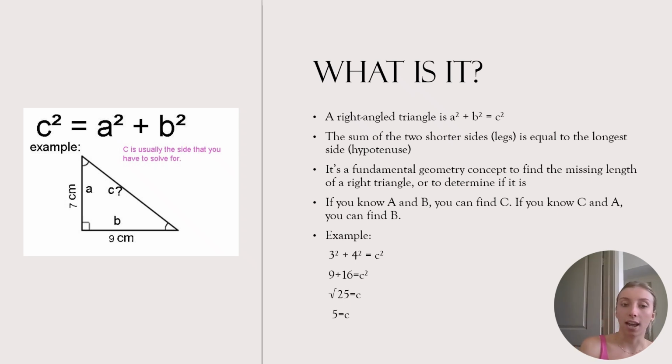An example here that I've included is this image just to visualize it for you, and also with this equation. So we're going to have the legs as 3 and 4, squaring them each equals c squared. Doing that conversion gets us to 9 and 16, square rooting those together, and then c will get us to 5. So there we go, we found the missing length.